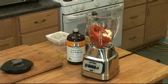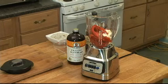The reason I do this is because I use flax oil. Actually, I use Udo's oil, which is a combination of flax and other oils that provide omega-3 and omega-6 in a good balance. And you never want to heat omega-3 fats, or omega-6 for that matter, because it ruins them. So if you add it at the end, after you take your soup or whatever off the heat, then you're getting the benefit of the omega-3s, the luscious flavor of oil, and of course the garlic. So here's how you do it.